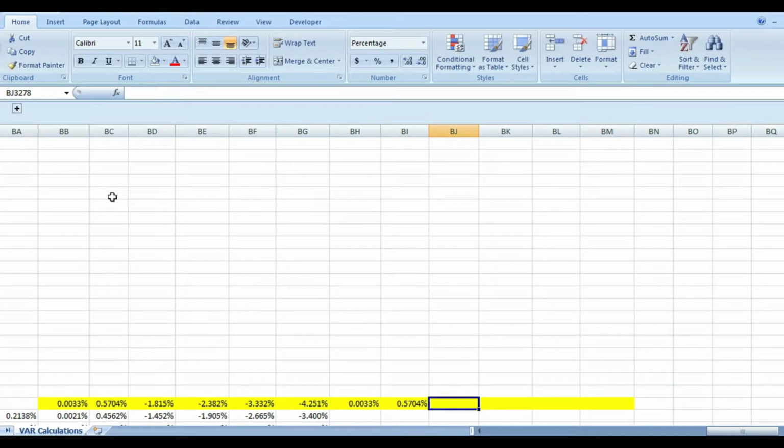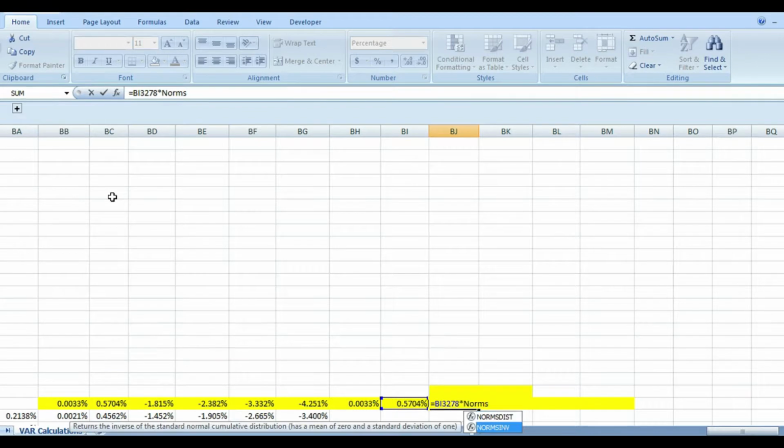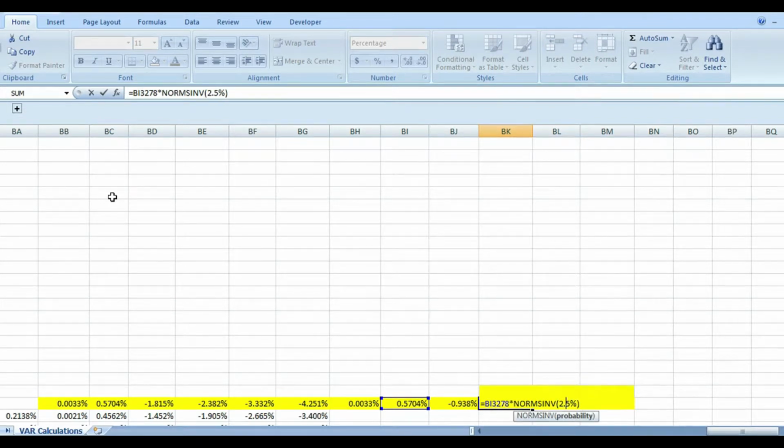and since it's a normal distribution, this will be standard deviation multiplied by NORMSINV, and for 95% it's 5%, and the same drill for 97.5, this will be 2.5% significance level.